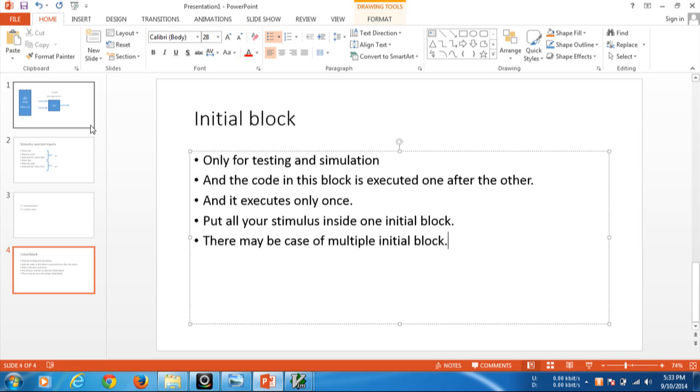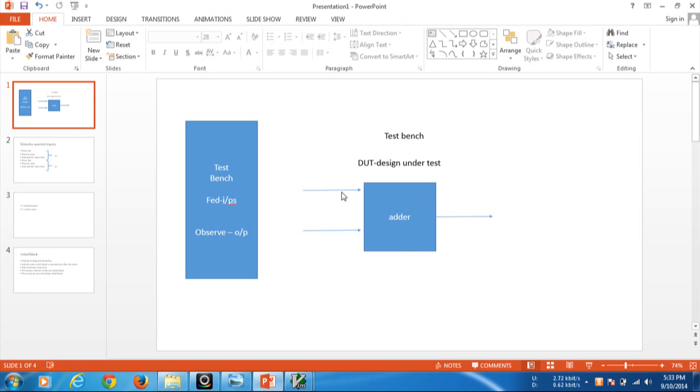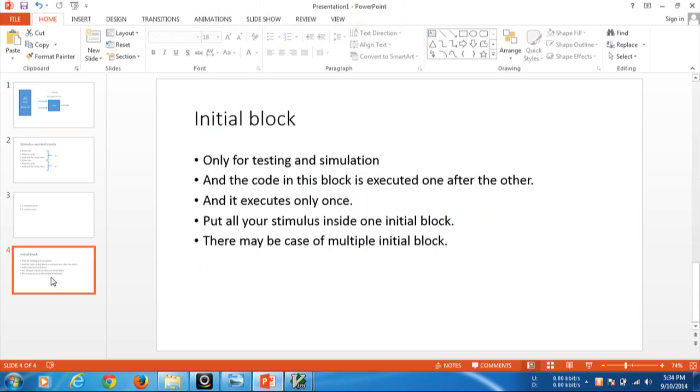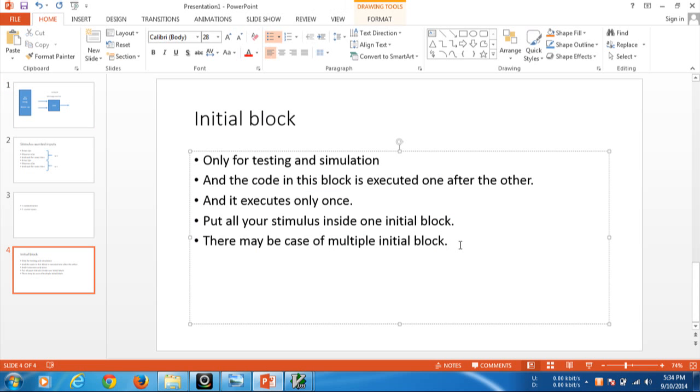Suppose in this case we have used the DUT as adder only. If your module consists of an adder along with a subtractor module, then we have to initialize a block separately for the adder and separately for the subtractor, if our inputs differ, based upon our convenience.